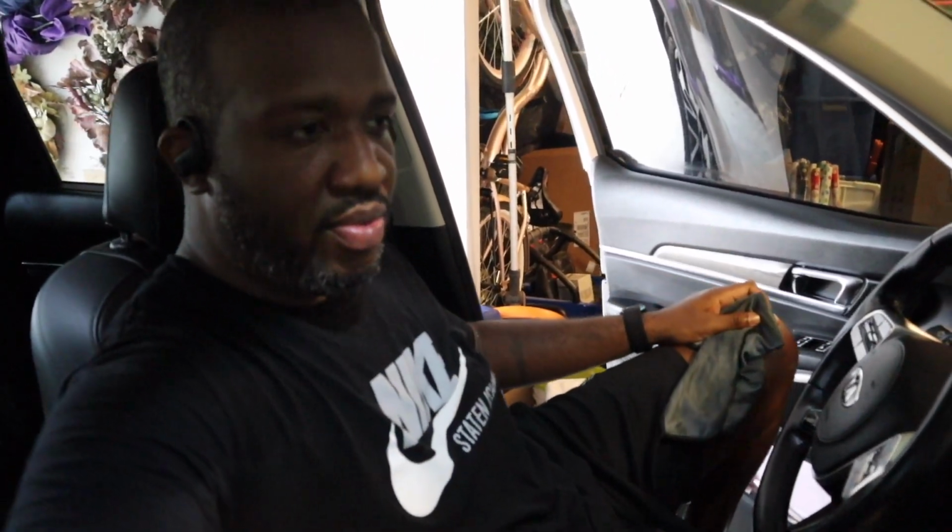I actually like how it feels when you touch it, to be honest with you. And so far, it hasn't changed any type of quality. I used it with the maps, it looks exactly the same. Used the plug in my phone, it looks pretty good.